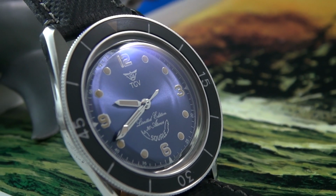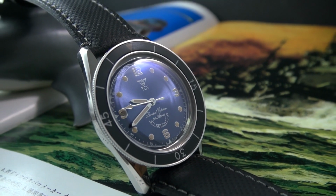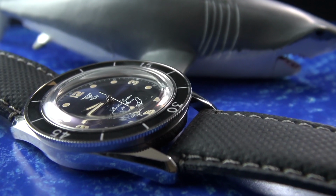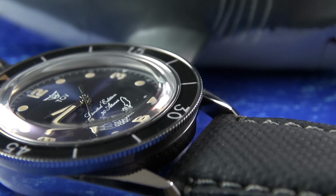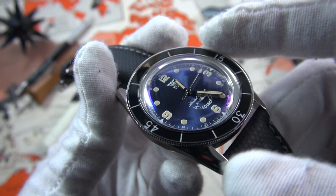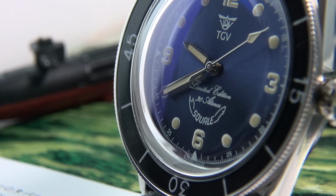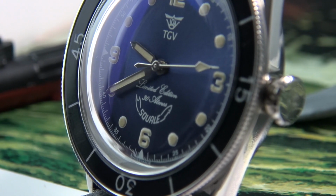The case is extremely faithful to the original. I think it perfectly captures and evokes the retro charm of the 1960s or late 50s. The highly ergonomic coin-edge flat bezel overhangs ever so slightly, so it's easy to get a grip, and it frames the sparsely marked insert that is a kind of gloss finish that surrounds the pronounced boxed sapphire crystal that very much mimics and captures that vintage feel as well.